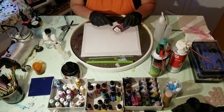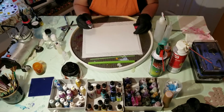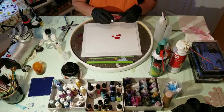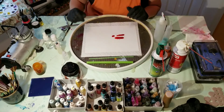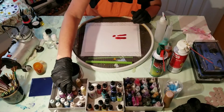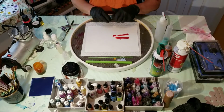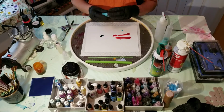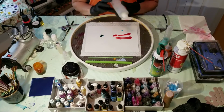colors. This one is Artsy and it is red. I only have one issue with the Artsy, and it comes out really rapidly without even putting pressure on your bottle. So I'm just going to pick 2 different colors. This is a teal, so I'm going to put it on here, and then we're going to see how we can maneuver it. I'll start out with the different types of bulbs.